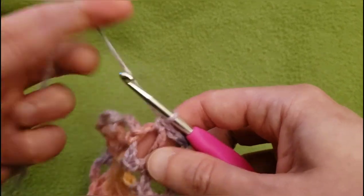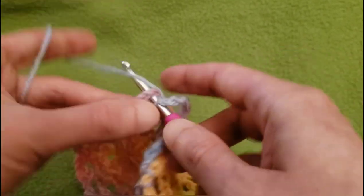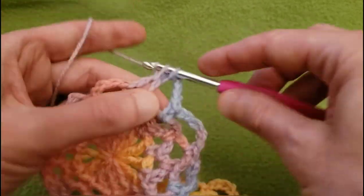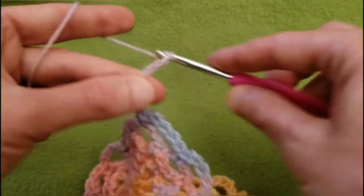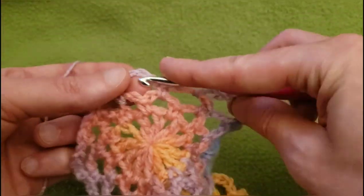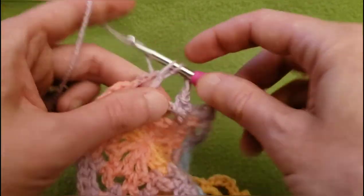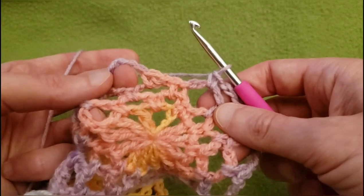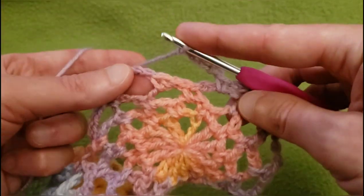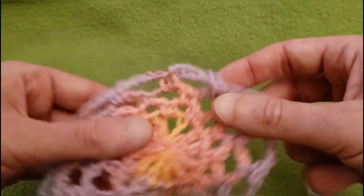All right. So chain five, one, two, three, four, five, and then single crochet. One, two, three, four, five, single crochet. One, two, three, four, five, single. One, two, three, four, five, single. One, two, three, four, five, single. And one more, because that's where we first started. So one, two, three, four, five. And then slip stitch to that first single crochet. Voila. And there you go.